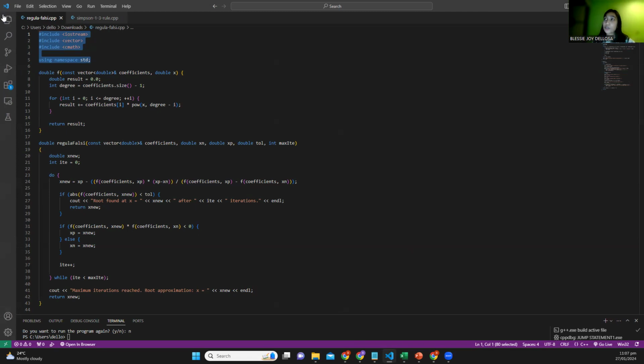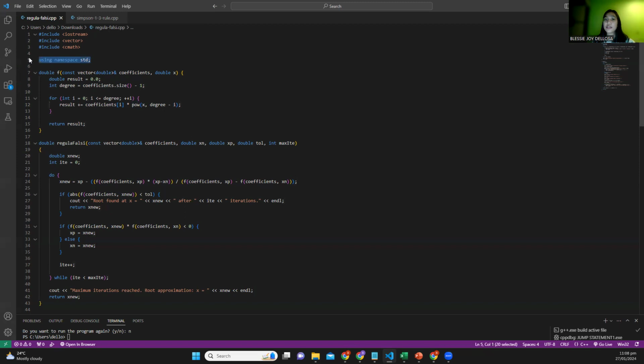The vector is used for the vector container, such as the coefficients. And for cmath, we've used it for mathematical functions such as this one. Let me show you. The pow, or power, means something like x raised to 4, in the degree power 4, like that.